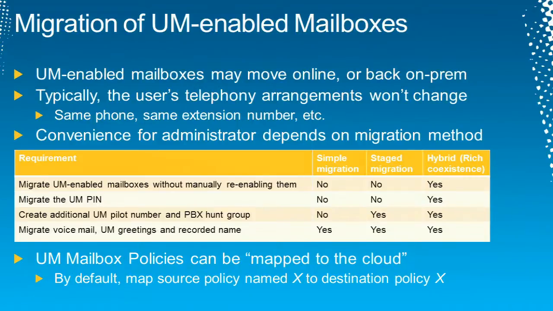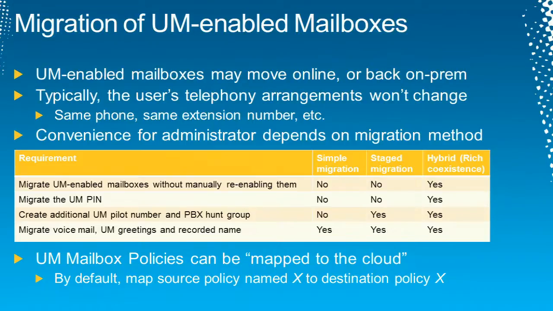We realized that typically, whether you move someone's mailbox online or put it back on premises, you won't be changing the telephony arrangements in the sense that it would be crazy for us to expect the phone number to change. In fact, we assume that the phone number is going to stay the same unless you tell us otherwise. So you don't need to tell us anything about the numbering when you do the migration, unless you want to make it some kind of an exception.